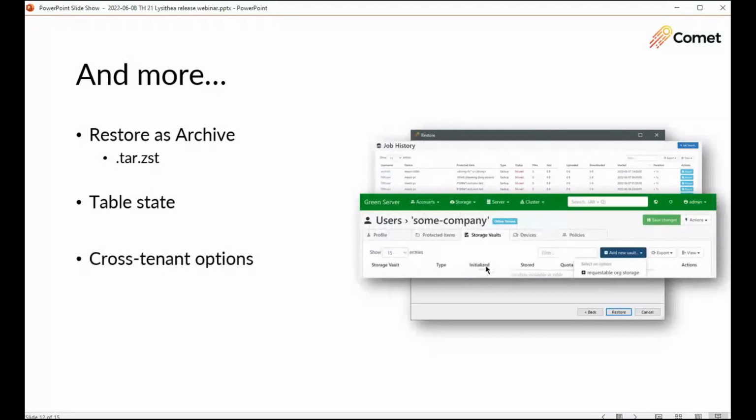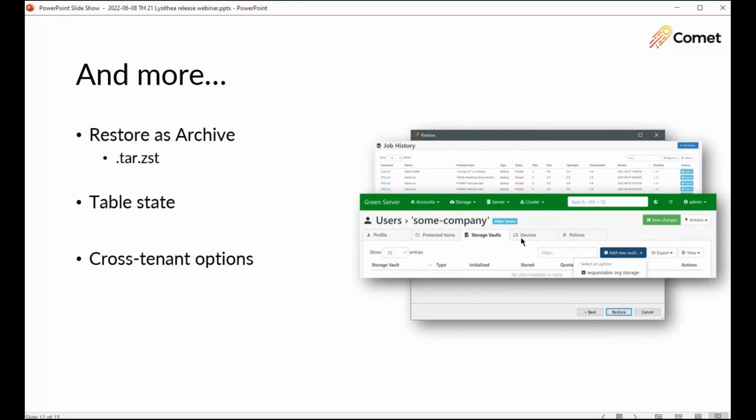Cross-tenant options. Perhaps you can see this other tenant badge here in the screenshot. Comet Server can be configured for multi-tenancy to give each of your reseller partners an isolated zone within your Comet Server for their own individual customers. We've seen this feature used for reseller support and for hosted service offerings. Tenants have been a standard feature of Comet Server for a long time now. They used to be called organizations, and we're continuing to improve the support.